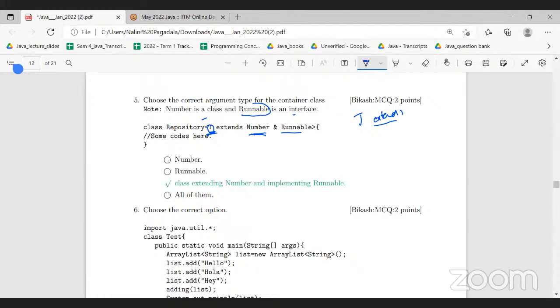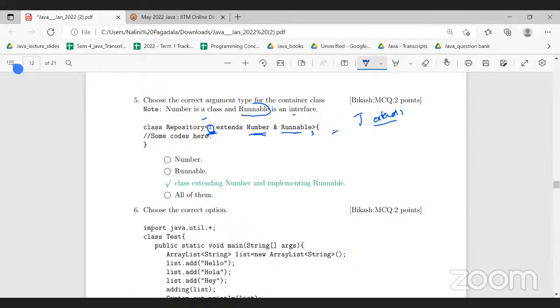Now, suppose T extends number and it will implement two things, runnable and doable. At that time, how do you write that? You can use the same syntax: T extends number & runnable & doable, using the ampersand twice. So you are saying it extends number, runnable, and doable, no? Mm-hmm. I should check whether this is done using a comma or an ampersand. I'm not sure. I think this is syntactical. If you use a comma, it will be taken as a separate one. It is ampersand only, I think.